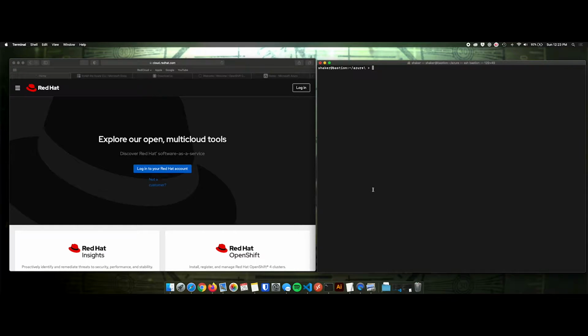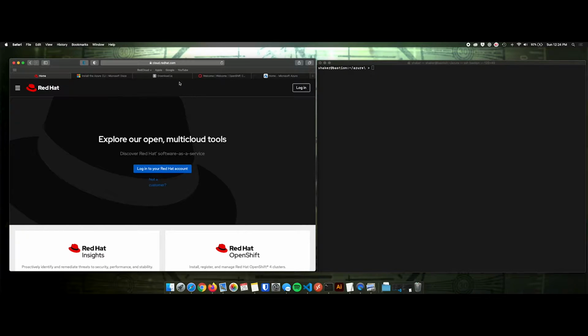First tool is the OpenShift installer, and then we'll need the pull secret, which synchronizes our subscription details so we can pull down the OpenShift packages. Then we'll need the oc and kubectl commands that will be bundled for this particular version. We'll also need the az CLI, and we will need the jq binary. Now I will have all those links in the description below, but let's show you how to grab those.